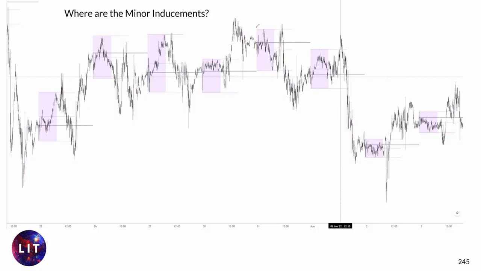But for now, we just say, okay, this is the start of the day. This obviously is inside this day. So this technically only induced intraday structure, right? Everything which is inside here is obviously the intraday structure. And this point, for example, would not be in this day anymore. So if it induces this high in here, then it would be a medium, but it's not outside of this day, right? As you can see, this high is obviously inside this box, on this range. So this becomes minor. Same thing for this low.